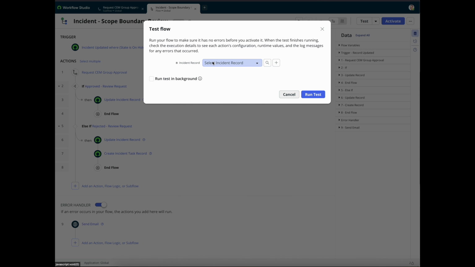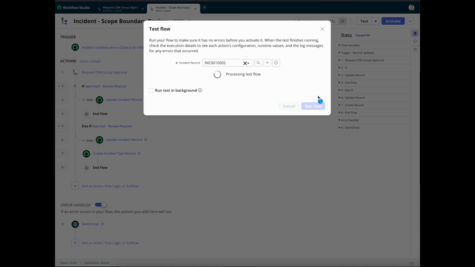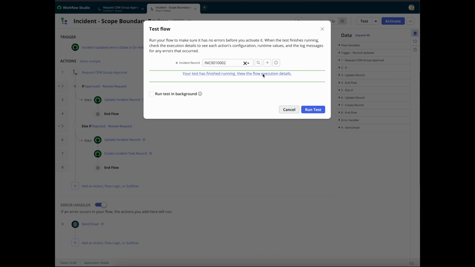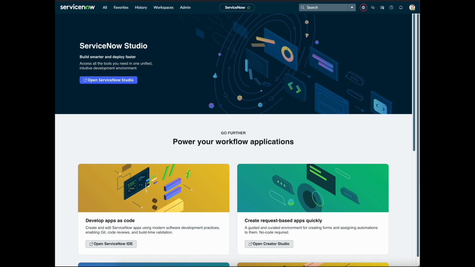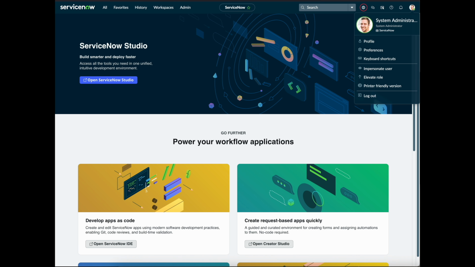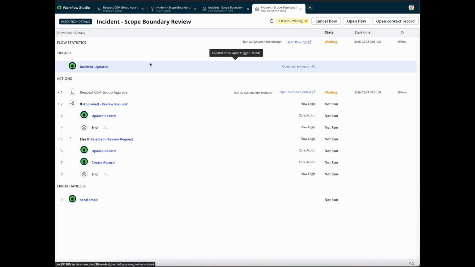I repeat the test flow for the reject flow. So we've got the 002 from earlier that we created. So it's processing. Once again, similar to the approval state, it's pending the approval. So I'm just going to do this behind the scenes. I'm going to impersonate for me, and then we'll be back. I'm back. I have done the rejection as for me.